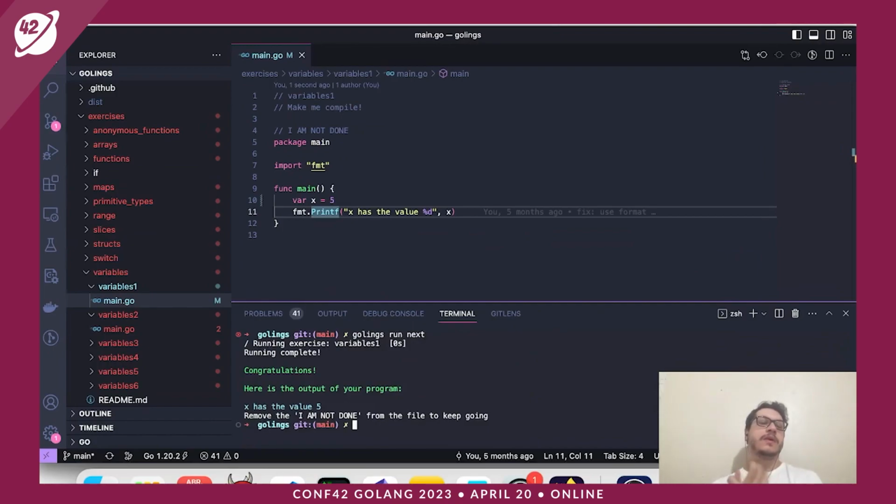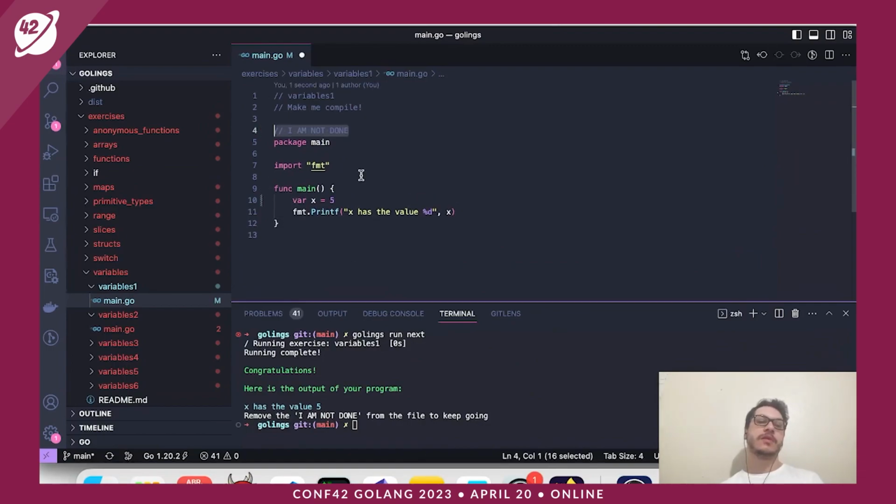Okay, it says we are done, and it now passes the compiler rules, and the program outputs what we were expecting. Nice. We can remove the comment.